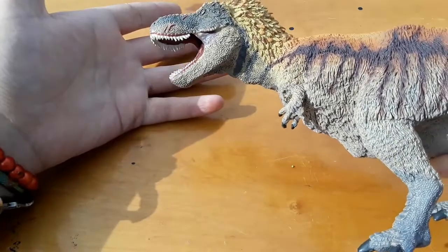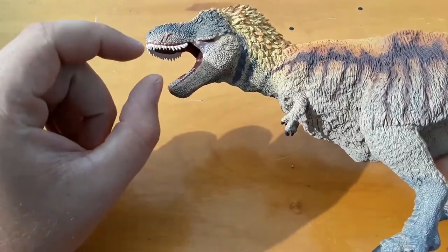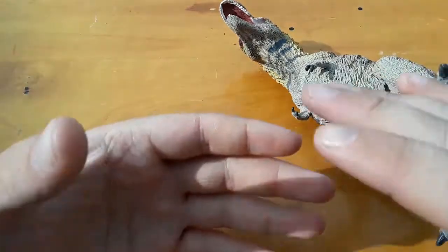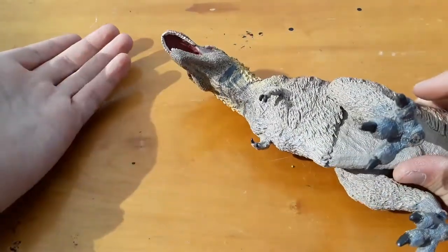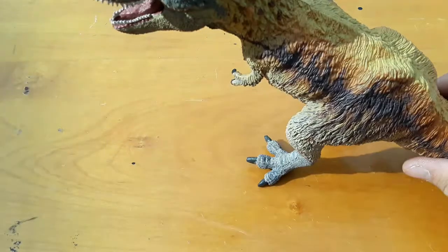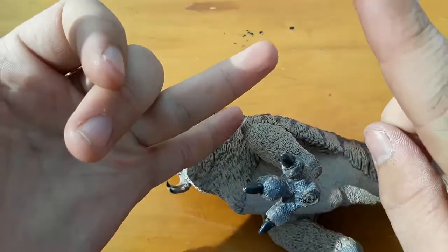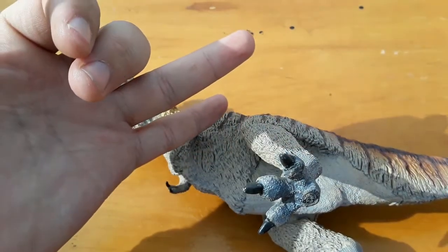Why were they so different from adult T-Rex? In fact, another thing that was very different is, instead of having the puncture-like teeth of adult T-Rex, younger T-Rex actually had more blade-like teeth. Why? I think it all comes down to what I was talking about earlier about the balance in an ecosystem between predators and prey. So when a T-Rex is young, they focus on hunting young animals, fast animals such as the ornithomimids that they lived with.